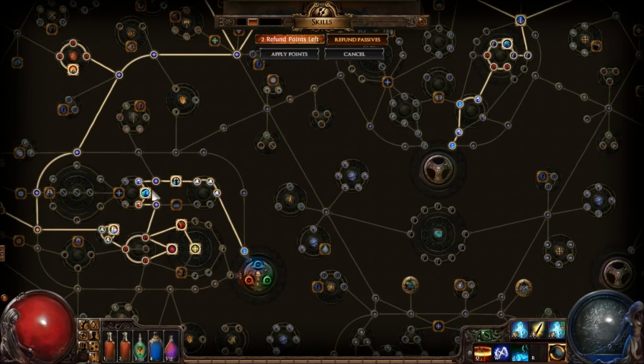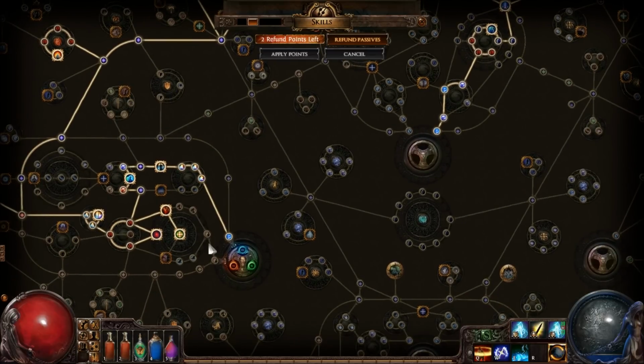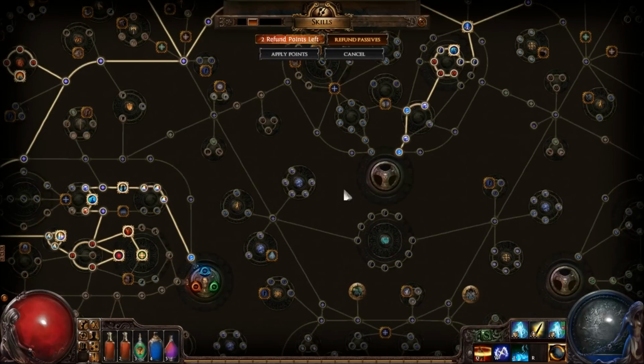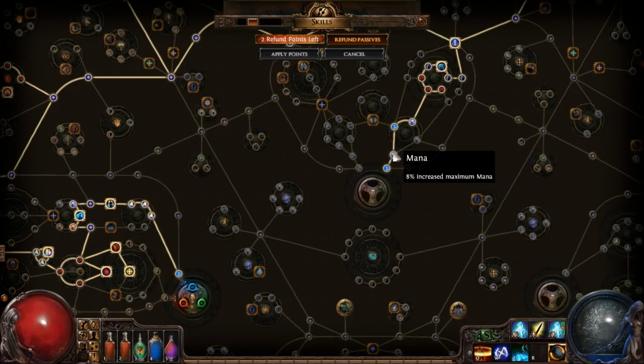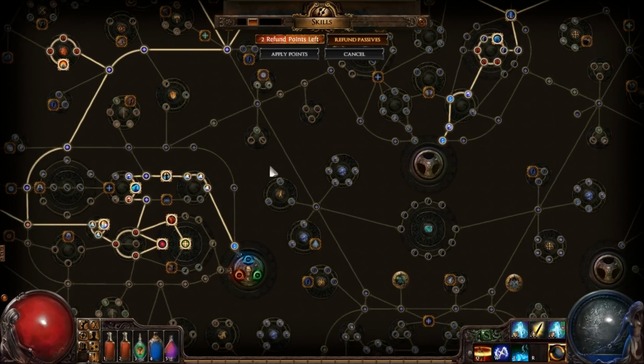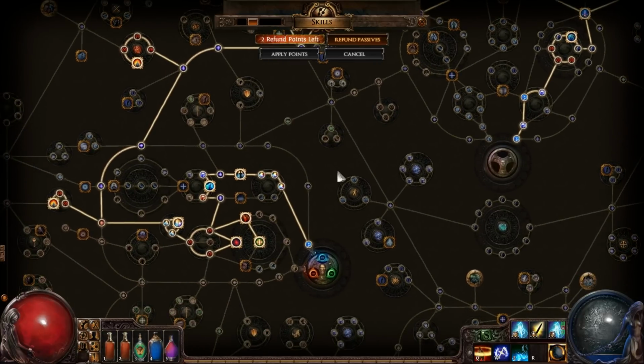So when I was 47, I grabbed Prestidigitation. And then once I hit 50, I got to unspec these points and put them into these mana nodes here. I pretty much got 80% increased mana regeneration rate just between level 47 and 50. That's a big bonus, and it'll help you with your wanding. So that's pretty much the build.